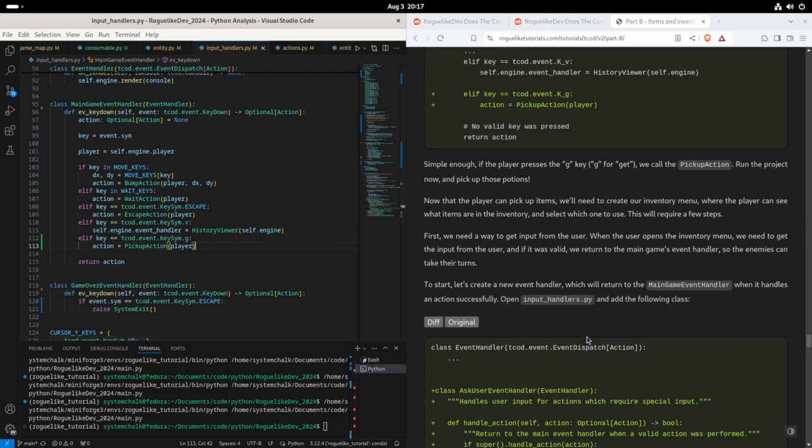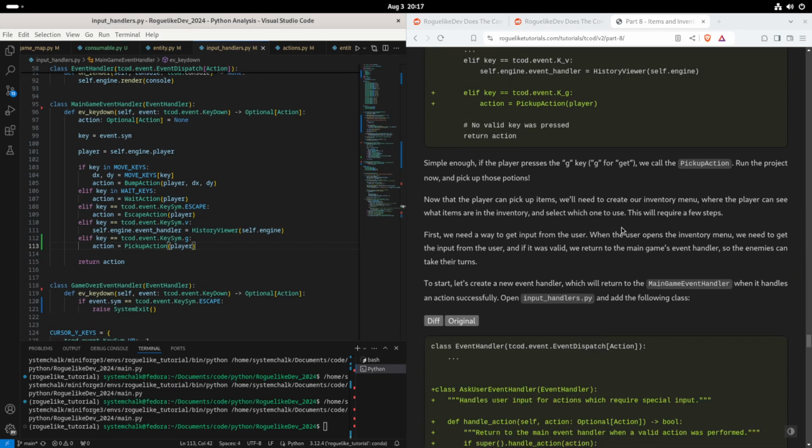Okay, that wasn't too painful. Simple enough. If the player presses the G key, G for get, we call the pickup action. Run the project now, and pick up those potions.